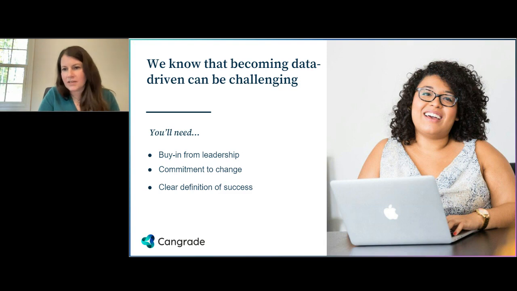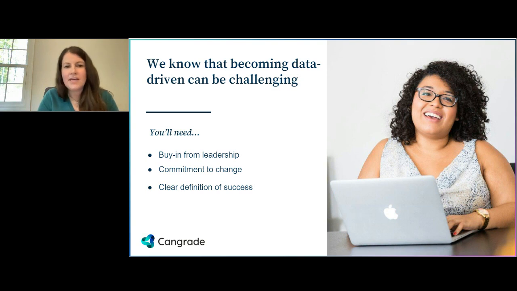So we know that becoming data-driven can be challenging. What do we need? Well, it's a change management process like any. And you can't do this in a vacuum. You can't do this alone as an HR professional. So you really need buy-in from leadership. You need leaders to support this as a critical initiative within your organization to be more data-driven in your hiring process. And to be more data-driven in your hiring process, you really need help from the people who are currently in the role. It's employees, people managing the role, or other people in your organization who aren't necessarily involved within that hiring process. And that really requires a commitment to change. It's not just another flavor of the week. It's not something that we're just testing out, but it's something that we're really dedicated to doing.